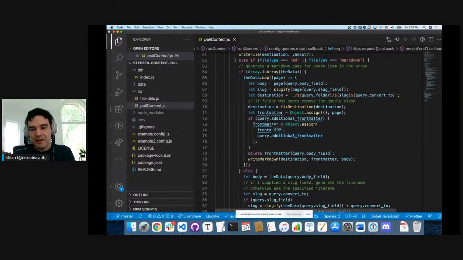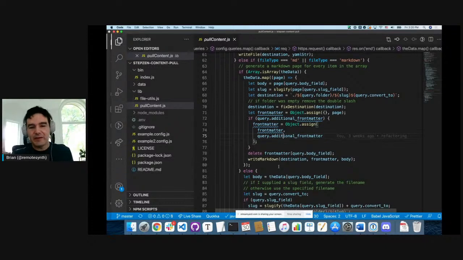The nice thing is, as before, it was hard coded what the data is. Here, I actually allow you to create that based on the data you send. I'll create the front matter. I even allow some configuration to specify what additional front matter you may need. So you'll see here, that's how I'm converting everything that isn't the body to front matter. And then here's me adding your additional front matter that you may want.